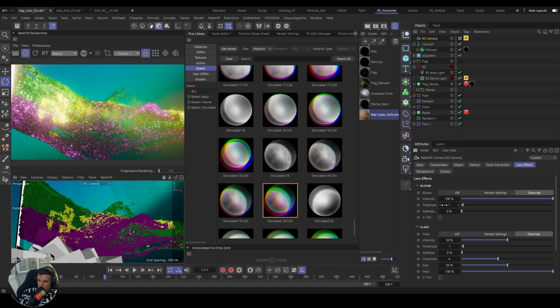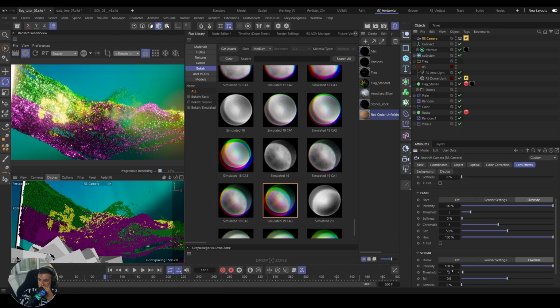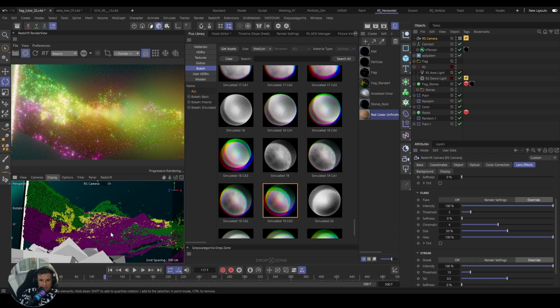It's overglowed right now, so maybe 5. The same here. Actually I like, let me see, 5 and 100. I like this one. And here maybe 10. And I would like to go closer.